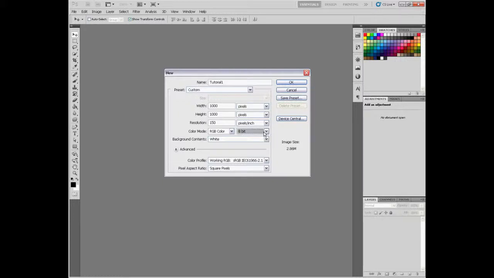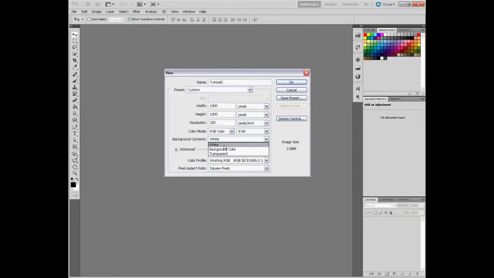Now for the last little feature, well, I don't really consider this option that important, but it just makes it more comfortable. Whatever you pick here, either white background color or transparent, you'll still be able to change it when you're working with layers and all that. But if you pick white, you'll start out with a white canvas.